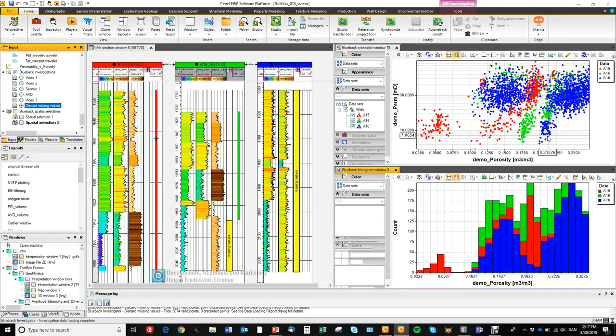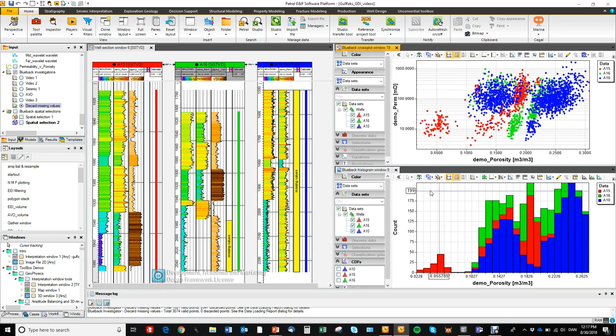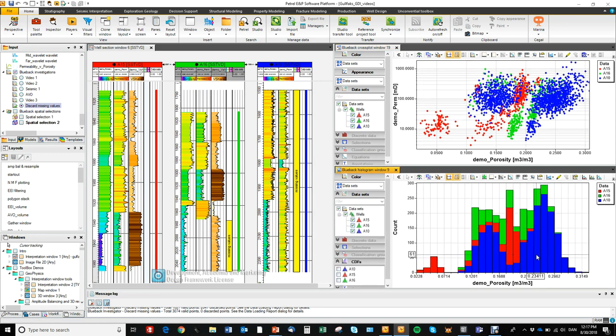Okay, and now you see that we will have porosity and permeability included from well A10, and a contribution from well A10 in the porosity histogram as well. So you see that this setting is very important, and having it toggled on can potentially leave a lot of data points out of your analysis that you would otherwise think is included.